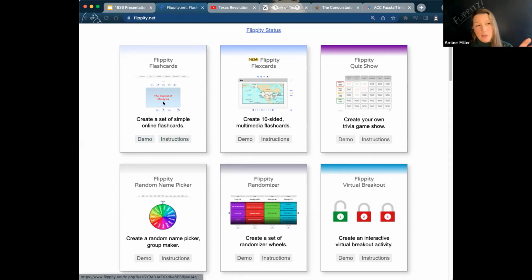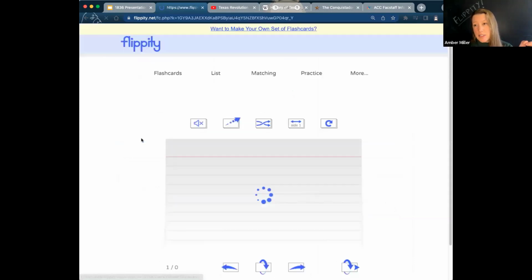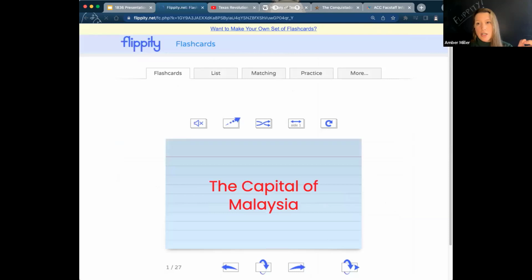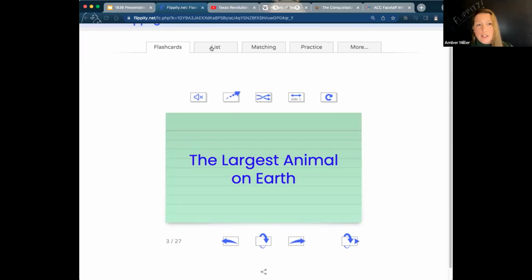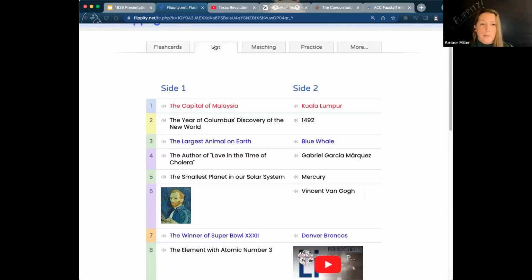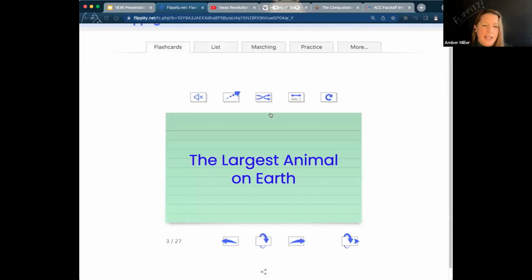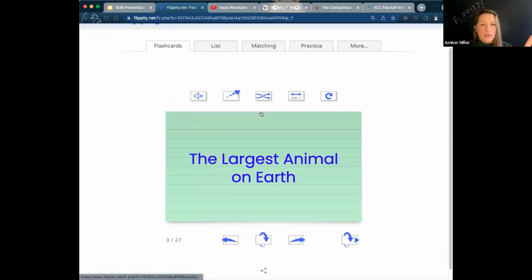The reason why I like it so much is that you have different terms and you make flashcards, like typical flashcards like Quizlet, and you can use it as a list. My students really like this because of the speaking. They like to hear the audio as well. And I also like it because it's very minimal. There's not a lot of ads for your students to get confused by.